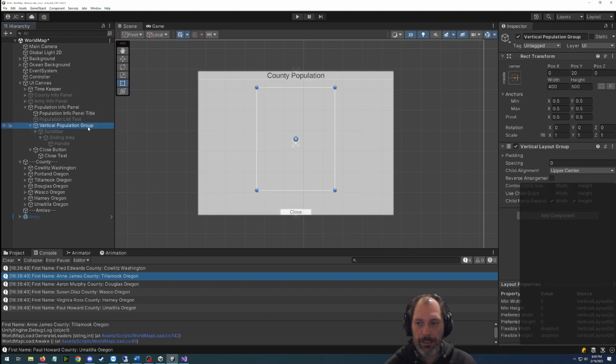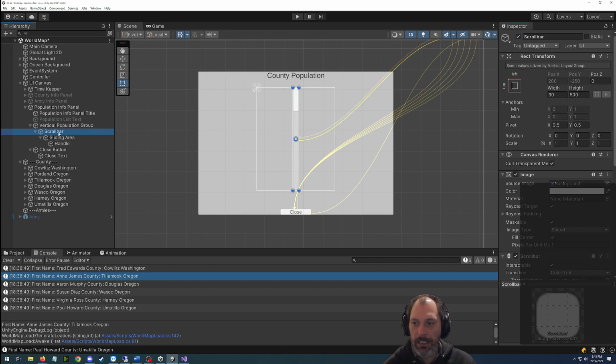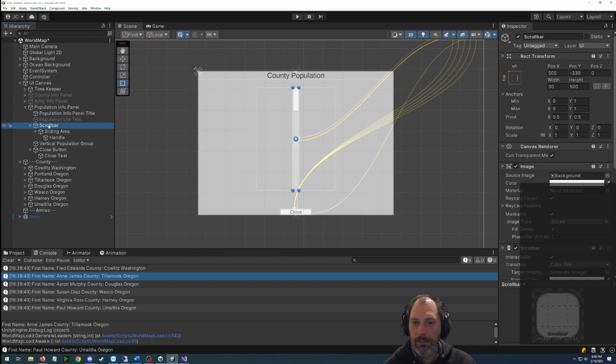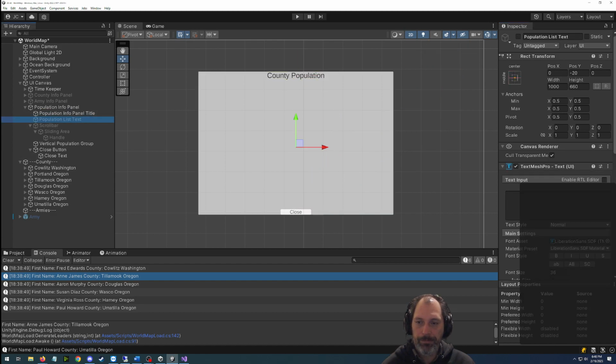The vertical group is going to be the, oh, maybe that's why, it's because it's inside the vertical group. That's what it is. Let's take this out of here. So the vertical group's automatically adjusting it to its size. Stop it. We'll pull it out, and then we can move it around. We just want it to be over here on the side, and it will adjust the vertical group. Now this is all off center though. But like I said, we don't really need to deal with that yet. The big challenges are going to be getting this list to pop up.